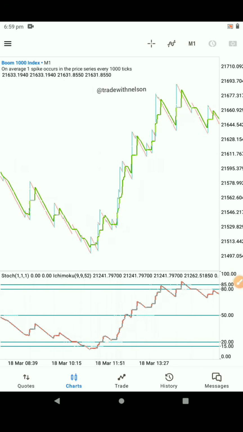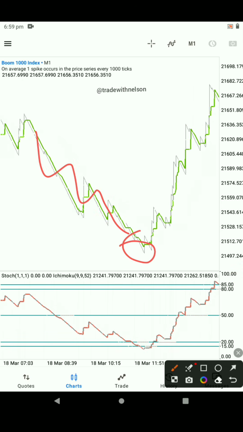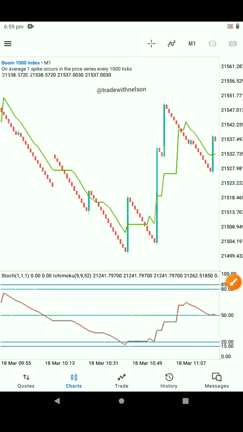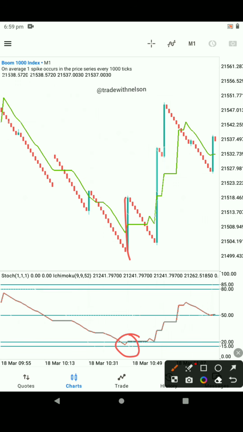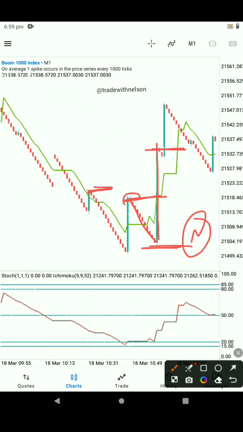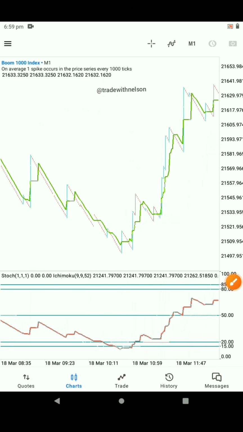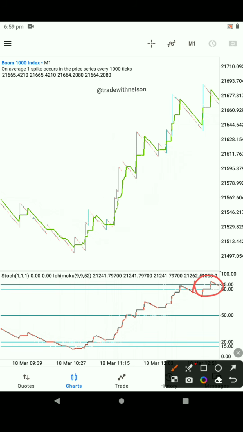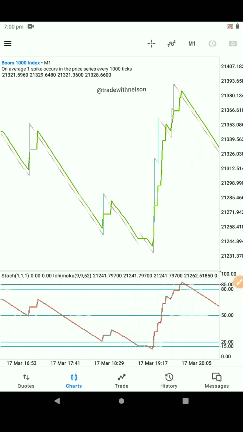You see over here the same thing all over again. You see how the Ichimoku and the candles have been going down and enter the 15 and 20 level. If I zoom into that, you have the entry here, a spike that did not break this high. Retrace again, then you have a spike that breaks this high. 2 breaks, don't forget that. You enter your buy immediately, and your stop loss will be below this low or this low. It all depends on you. Then you hold your trade until it enters the 80 and 85 level. You see how accurate this strategy is.